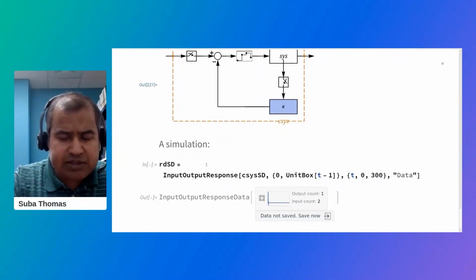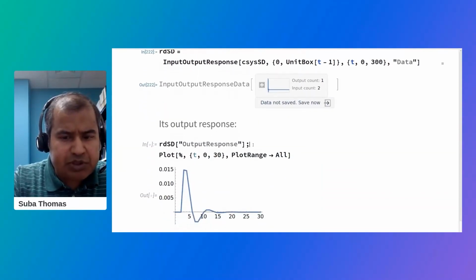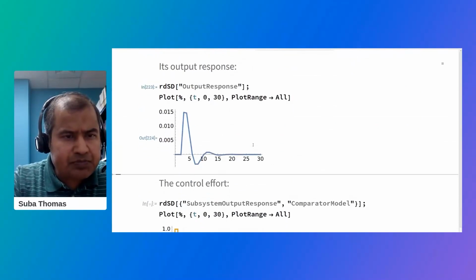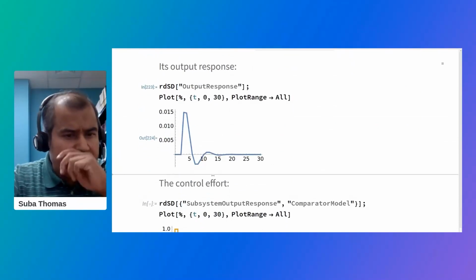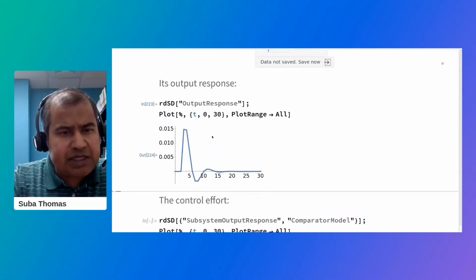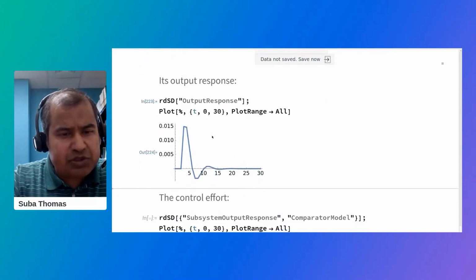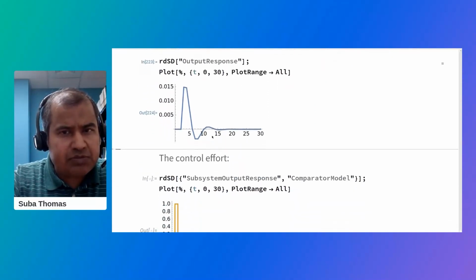So I can take this sample data system and simulate it, and now we can compute its output response. This response is actually continuous time coming from there, but the performance will not be the same as that of the continuous time system, because we have introduced some delay into the plant.